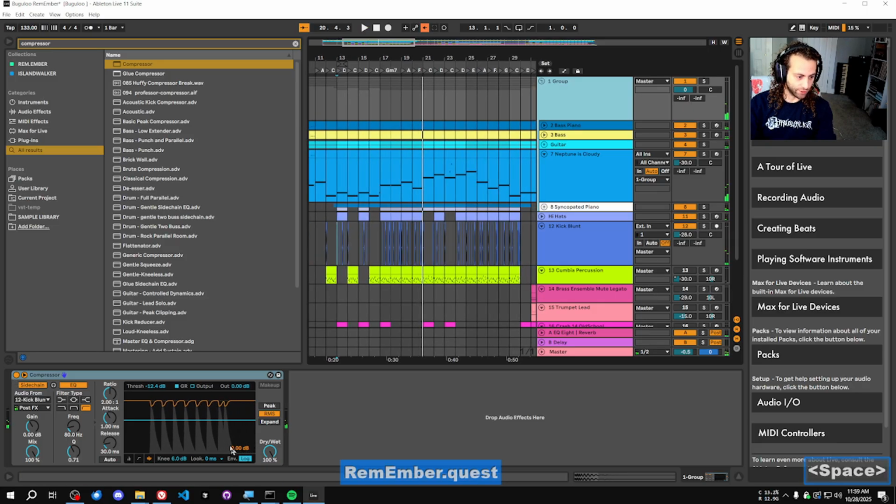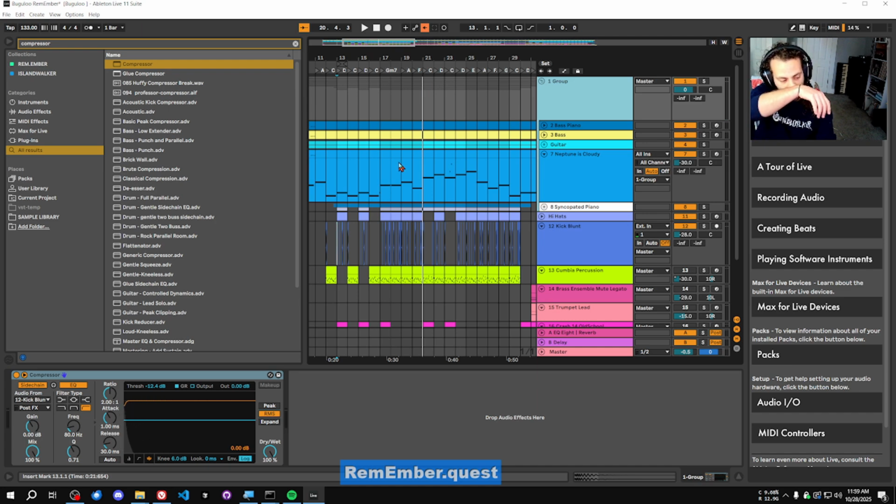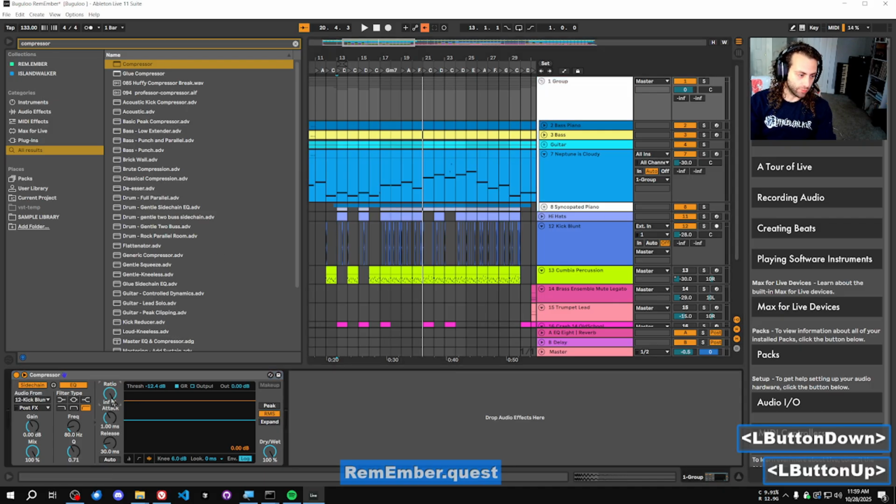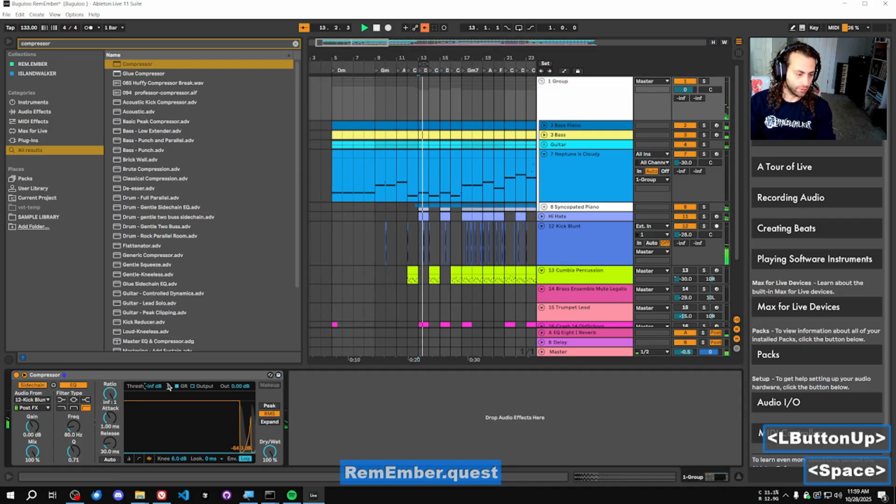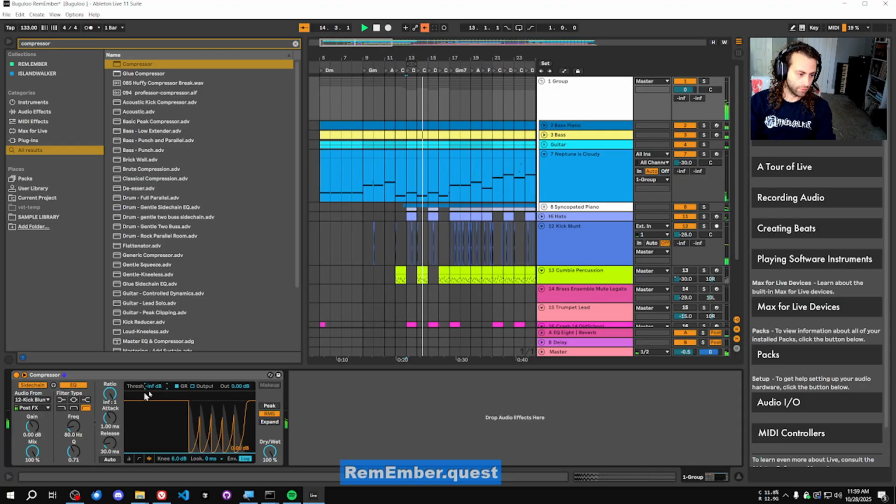So we can see it's bringing out about 3.5 dB every time the kick plays. And the thing I like is that it's not super noticeable. It happens fast enough that you can tell something's happening, but it's not like it was before where it's just super, right?